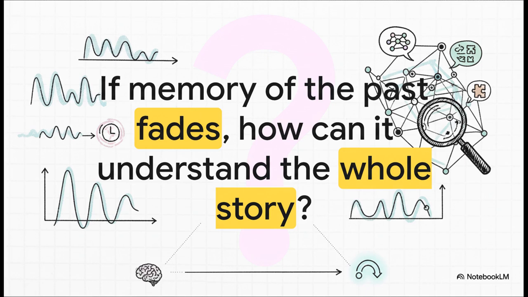And look, this fundamental weakness is precisely why researchers had to go back to the drawing board and invent whole new architectures. But it really leaves you with a big question, doesn't it? If an RNN's memory of the past just fades away, how can it ever truly understand the whole story? How can it grasp the kind of deep, long-term context that we humans rely on every single day? That's the challenge, and it's one that really gets to the core of what it means to build an intelligent machine.